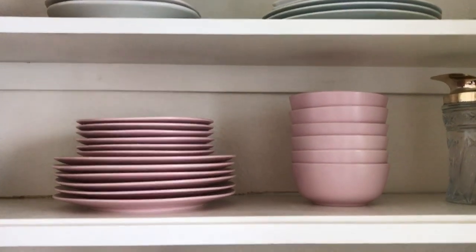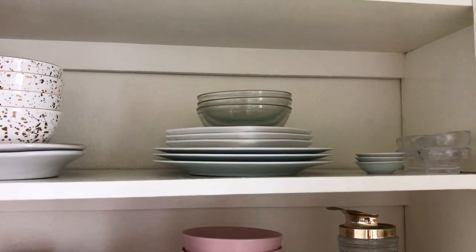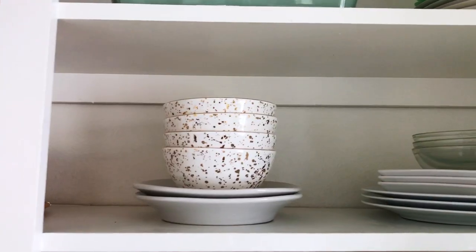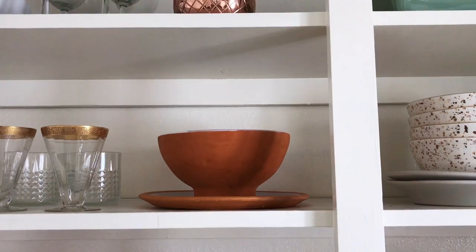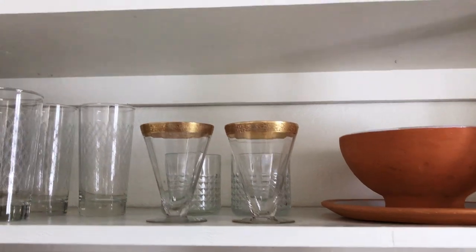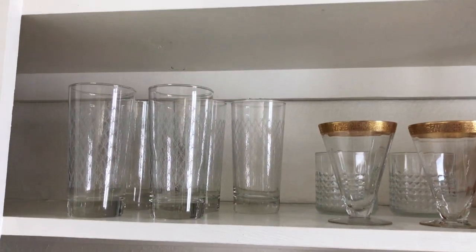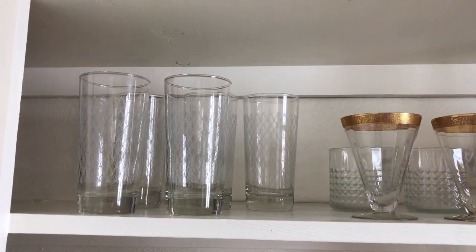These are all from Ikea — great value, gotta say. They're so minimal and cute and I love the color in here. Up here we just have some extra plates and bowls, appetizer plates, and little pinch bowls for styling. Over here I have some bowls that match these guys; they're sitting on top of some deeper plates I think from Dollar Tree actually, and I think they're really cute for Dollar Tree. This bowl and plate are from Local and Lee House. These two glasses are vintage and the ones behind those are from Ikea — my favorite little whiskey glasses. And these tall glasses are also from Ikea; I just love how they're not very Ikea-looking at all. I think they're so adorable and vintage looking.